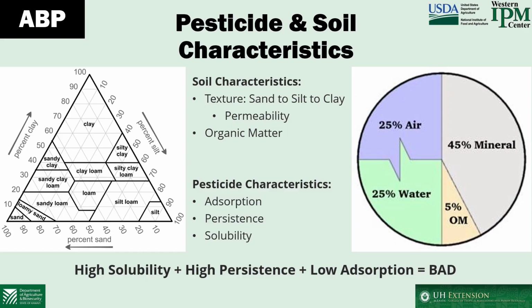So the texture, sandy, clay, silt, if you are at all familiar with those terms. A sandy soil is going to be much more permeable than a clay soil. Clay particles are the smallest diameter. Sand particles are the largest diameter. And so those larger diameter particles allow for larger pore spaces. So it's easier for water to infiltrate down.